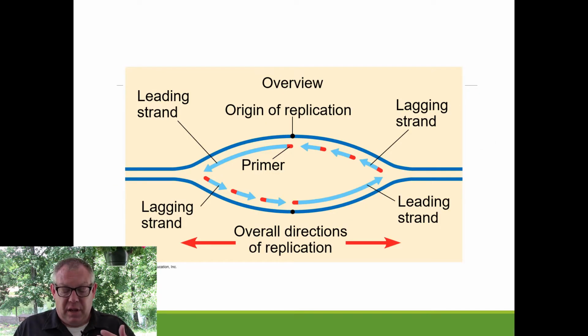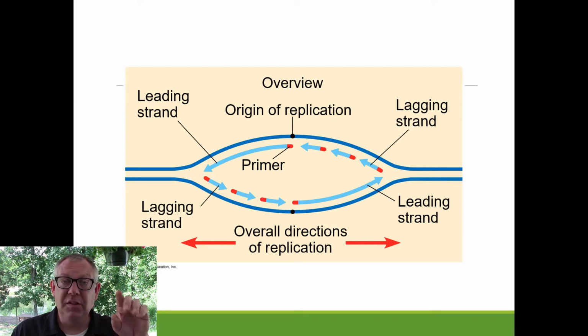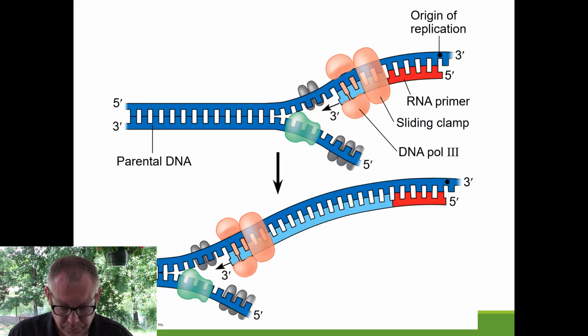And so here we zoom back a little bit now, and here you can see one of those growing replication bubbles. And in this example, the little red pieces are those little RNA primers that tell DNA polymerase where to start. And then the light blue arrows are the new nucleotides. So that's where DNA polymerase has brought in new nucleotides, but it doesn't bring them in at random. It reads the dark blue nucleotides, and it knows what complementary nucleotides to bring in. And so that's what they're showing you here.